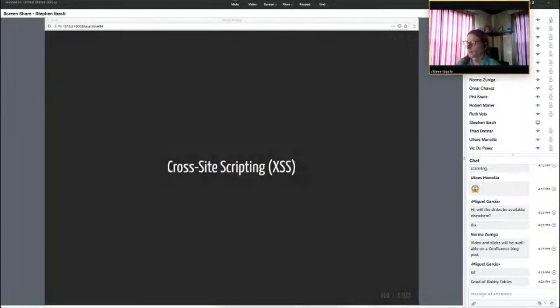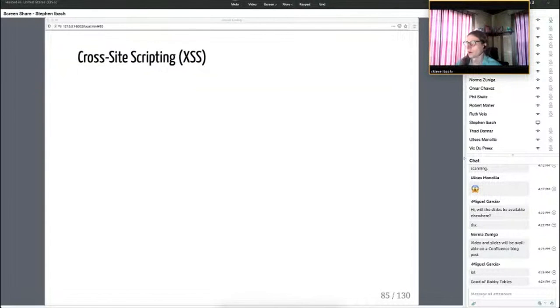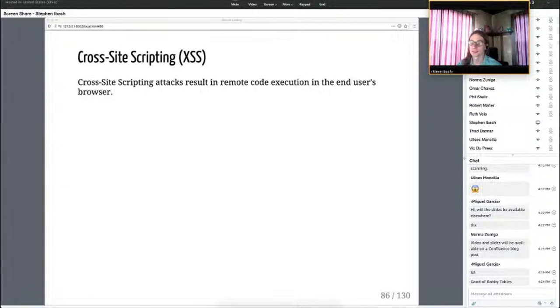So along with that, we have cross-site scripting attacks, which allow remote code execution on the end user's browser or someone else's browser, depending on the type of attack.